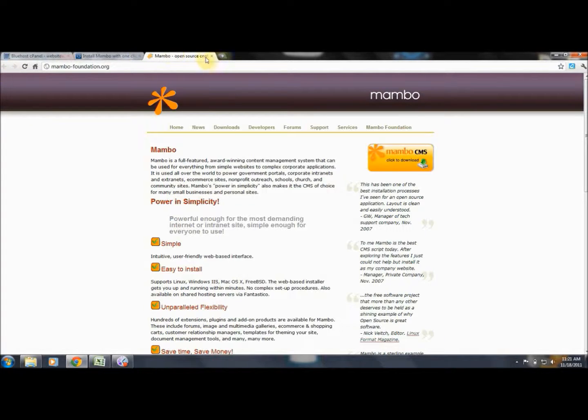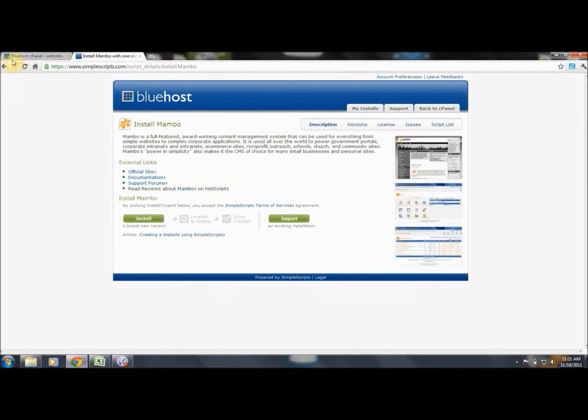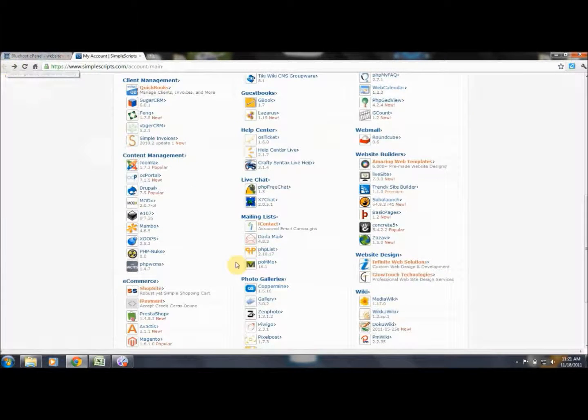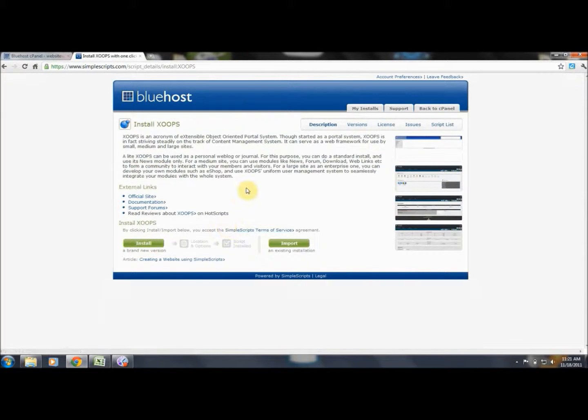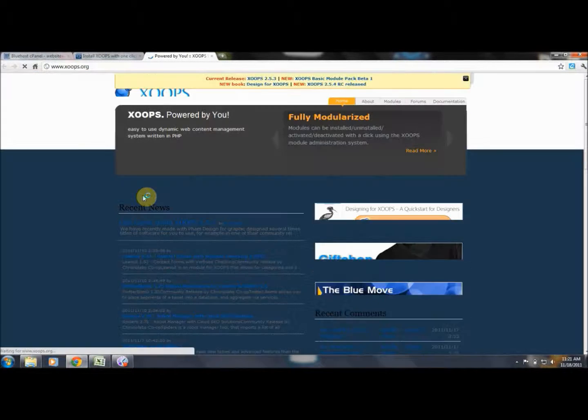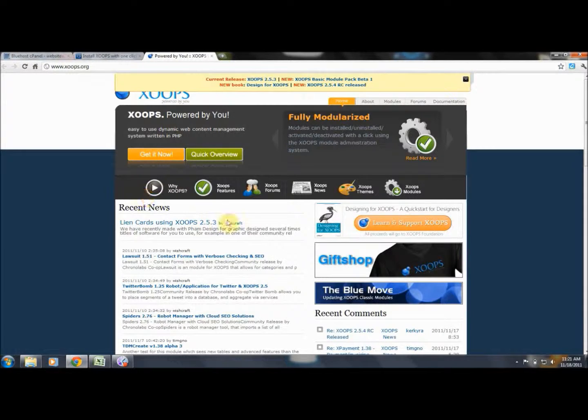We want you to take a look at XOOPS. It's a portal system basically, and it's kind of like just for tracking, but you know, it's a blog and all these other things. You can set up e-shops, just the regular functionality that you get with WordPress, Joomla, Drupal, all these other things. But again, it's pretty nice. It really is. So you make the decision on that, folks.